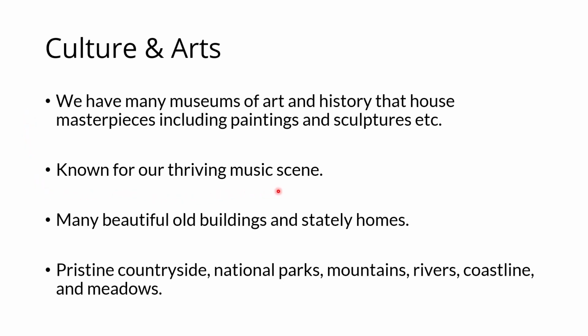We're known for a thriving music scene, and we have many beautiful old buildings and stately homes and cathedrals, ancient cathedrals and things like that. We have pristine countryside, national parks, mountains, rivers, coastline and meadows. So the countryside is beautiful in the UK. We have a massive coastline, with it being an island nation. So there's many different places for you to visit.